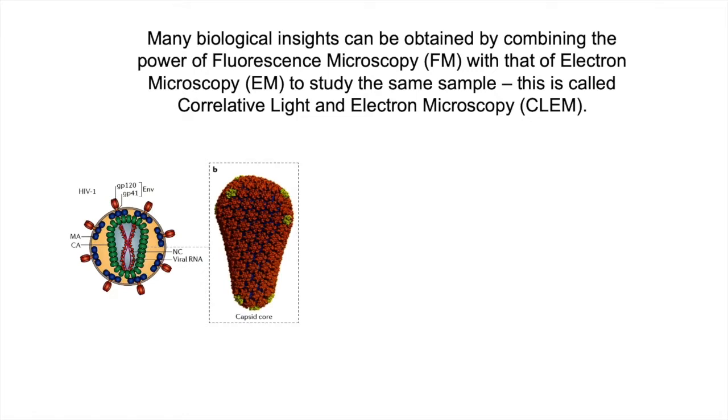So why is this important? Taking this example of the virus, you have the capsid, the RNA, the matrix, the envelope, and they're all very nicely organized within this roughly 120 nanometer viral object, right? They're well organized inside this viral membrane. So you want to be able to distinguish where the matrix is and how its shape changes with respect to the capsid, and how the capsid shape changes with respect to the viral complex during virus infection into cells, because these are really the key missing details of HIV-1 biology that we are finding at the moment, right? So this is a very crucial step that we would like to study.